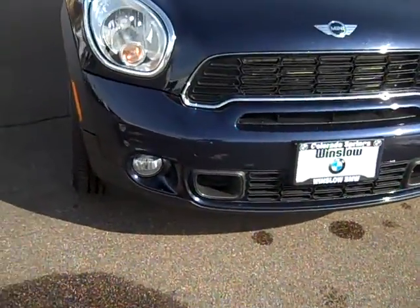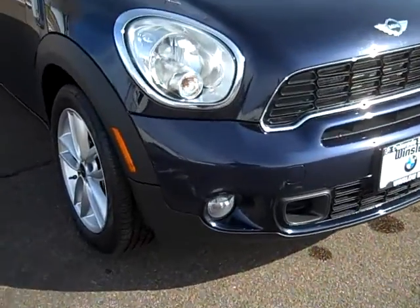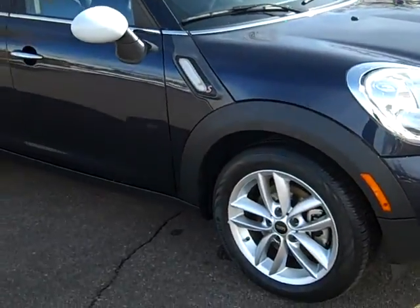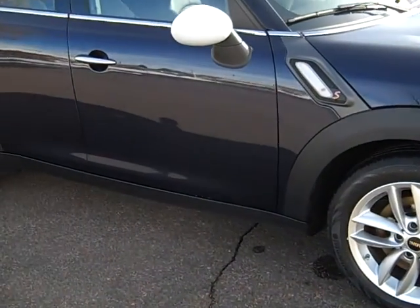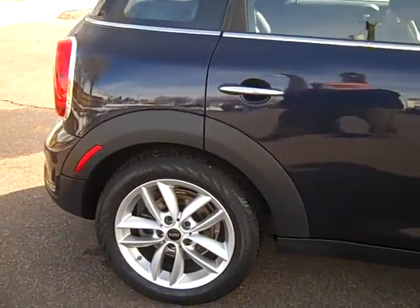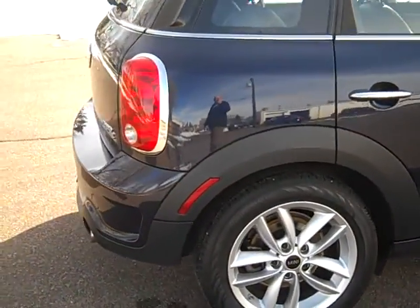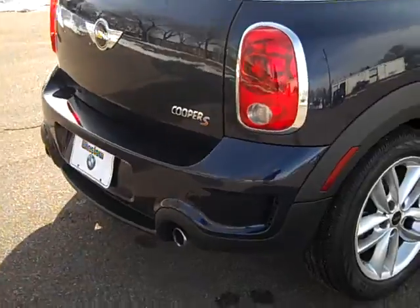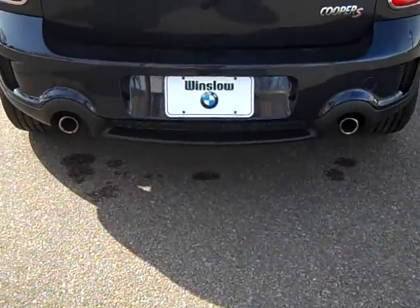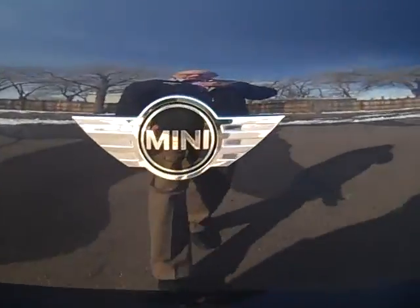It's got the HID headlights and fog lights. The wheels and tires on this side are excellent. I don't find any scratches or dents to report to you — it's in incredibly nice shape. It's got the twin exhaust tips because of the S, and it is turbocharged so it won't lose any power to our altitude.